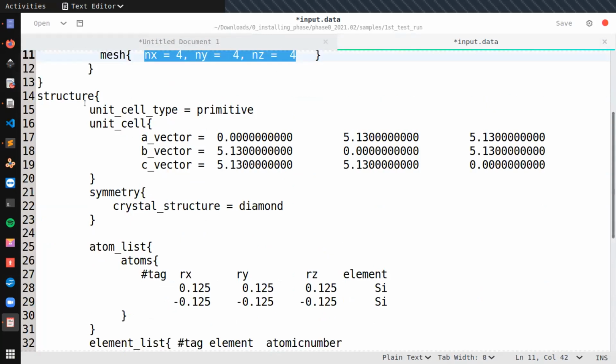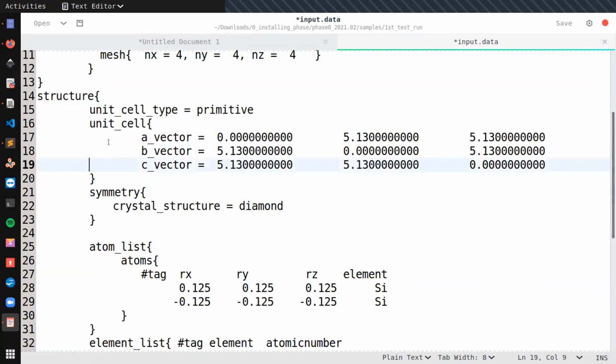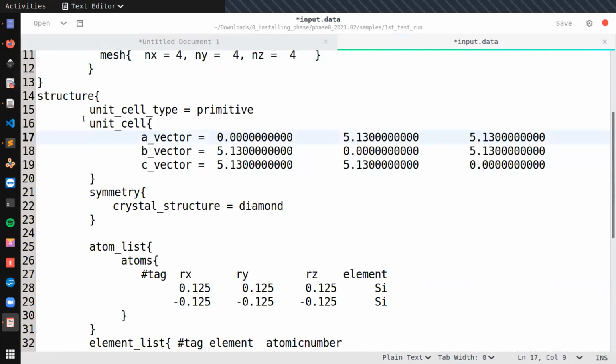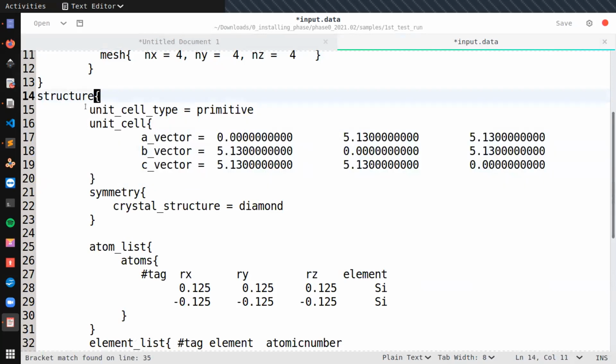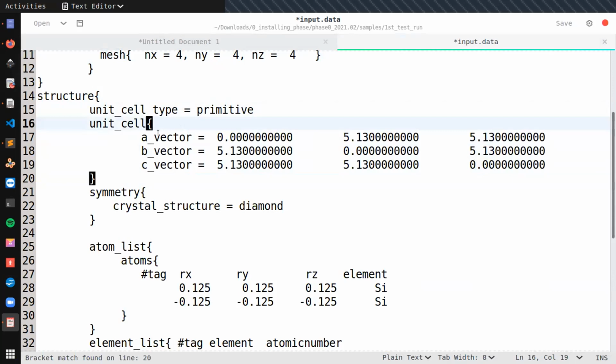So the next one is structure. This is where our system is defined, in this block. First we define the unit cell. The unit cell type is primitive, which means that we use this kind of vector: A vector, B vector, C vector.